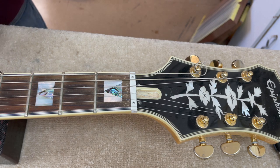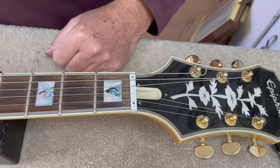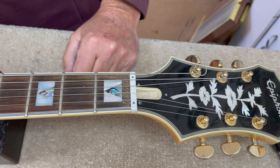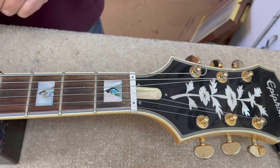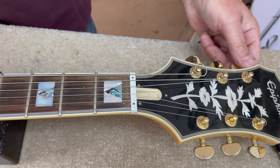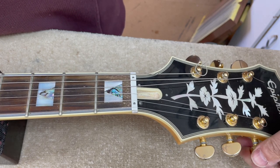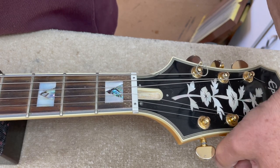Now, at this point, I've put green tape on this thing down the other end here, because I want to be able to tune it up, find the intonation position, and then work the bridge position out from there.